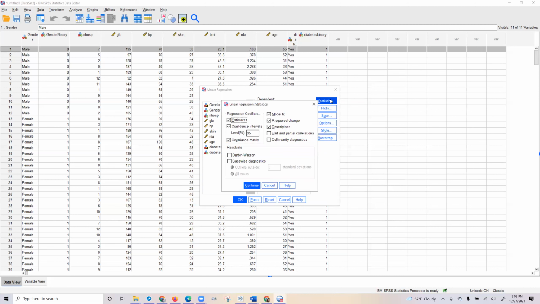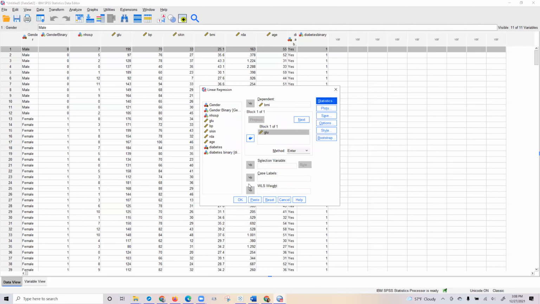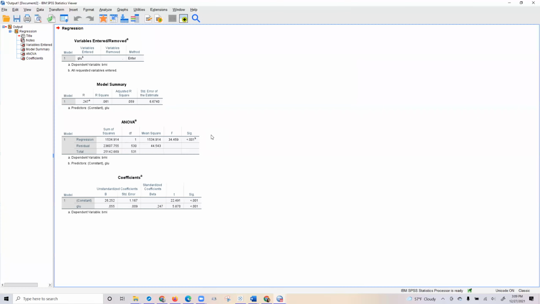Now I'm going to click on Statistics. Oftentimes what I like to do is click on the confidence intervals, get the covariance matrices, and also get the model fit, which is going to be my R squared value, and any R squared changes. This will be very helpful when I'm doing a multiple linear regression. But for right now, I don't need the covariance or the R squared change or really any of the descriptives. I'll just click off of those and click continue. Now I'm just going to get a simple linear regression model summary that gives me the R squared value, and it also tells me what the model is.